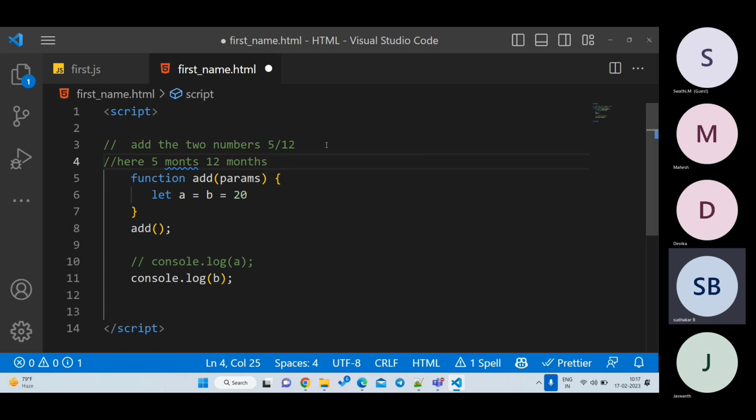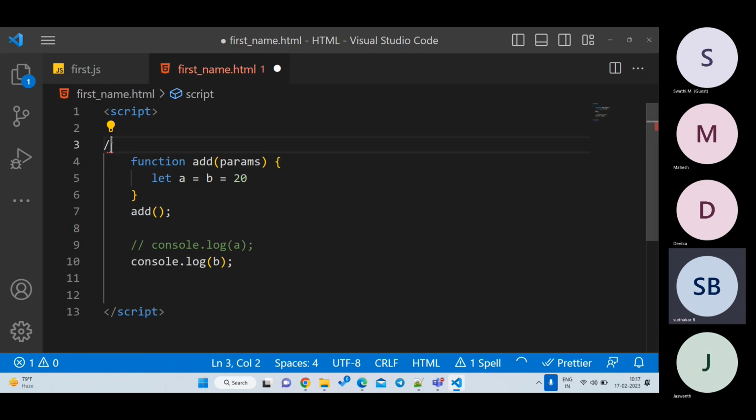Okay, whenever you are writing a large amount of code, go and write comments. Or if you are writing any complex calculation, like an interest calculation, or any complex logic, go and write the comments. So comments are mainly how many types? We have discussed comments, right? So there are either single line or multi-line.